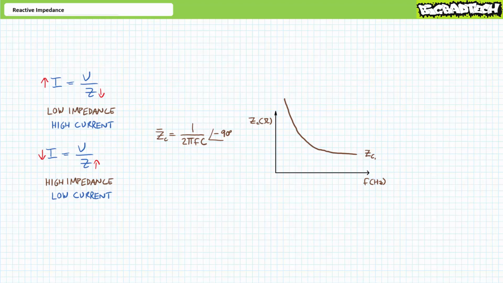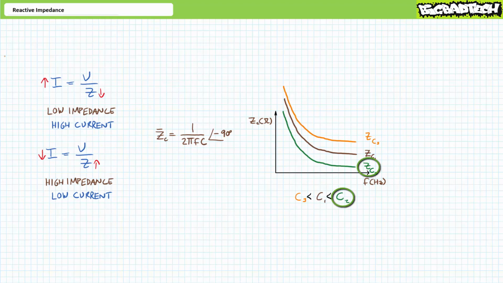Now that we've got an understanding of how frequency affects impedance, let's discuss how capacitance component magnitude influences impedance. Capacitance is in the denominator of the capacitive complex impedance formula. Given constant frequency, high capacitive elements present low impedance, whereas low capacitive elements present high impedance. This is a reflection of capacitor construction.